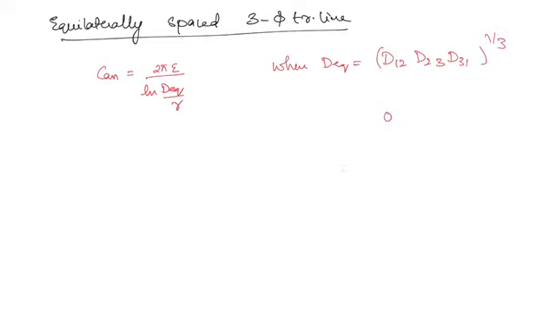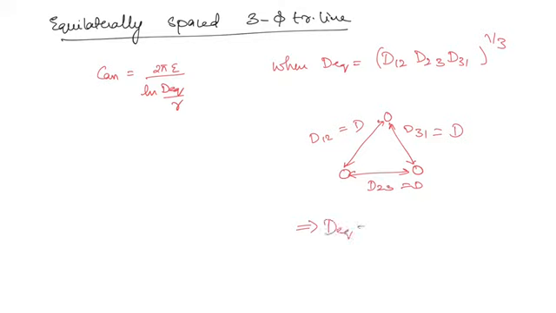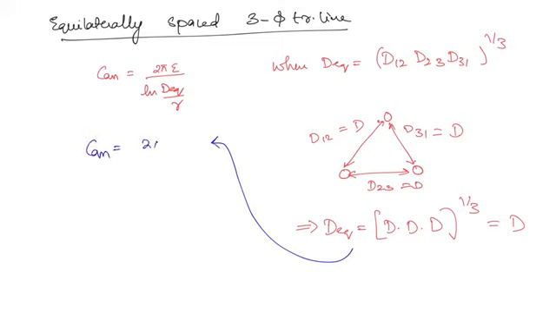So here you have equilateral spacing, that means D12 is equal to D23 is equal to D31. So we will take that as D, the equal value you are going to take it as D. Then what will become D equivalent? In this case D equivalent is equal to (D into D into D) to the power 1 by 3, that is D cube to the power 1 by 3, you are going to get D, okay. So therefore you can get the capacitance is simply 2 pi epsilon by ln D by R.